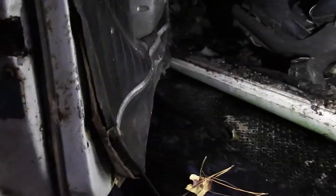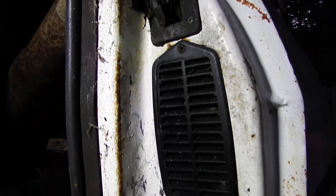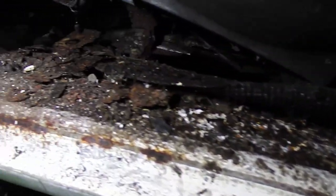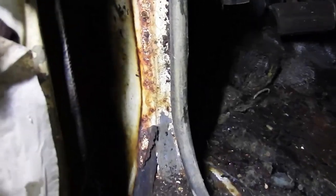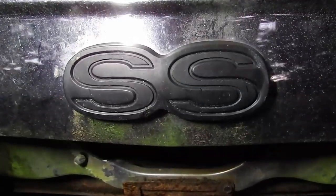Opening up the door. So this is the front of the quarter. You can see it's pretty solid in here. A little bit of rust right down at the bottom of this front area, but the top of the rocker looks real nice. I do have to clean out this interior the rest of the way, pull these seats out. This is the front of the bottom of the A-pillar. Looks pretty good in there. You got the door hinges. SS.